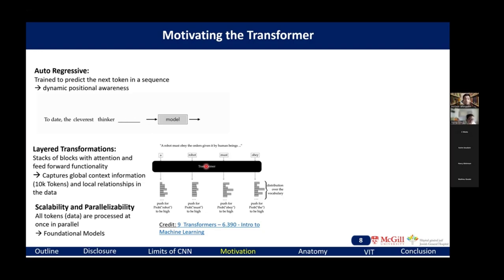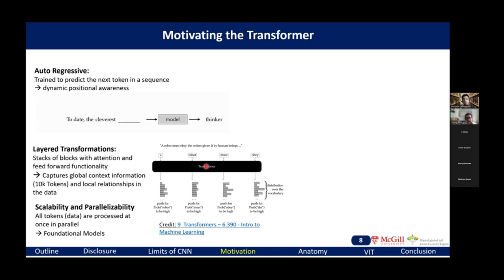So this is thanks to multiple layers of attention blocks and feed forward blocks. Going back anyways, the last property of the transformers that is very valuable is that they're extremely scalable and parallelizable. And so all of the tokens could be processed all at once. And this allows these companies to train transformers over 10,000 GPUs or even 100,000 GPUs in parallel, and then combine the output of those GPUs, those transformers, all together into one single transformer that works very well. So you're learning in parallel, you're dividing the work and you're conquering the job.